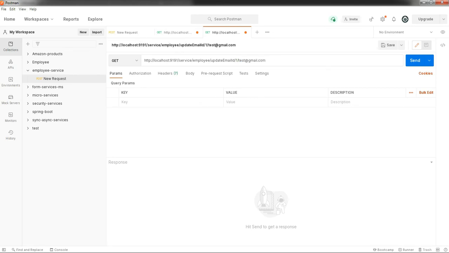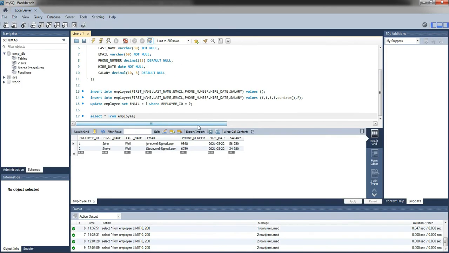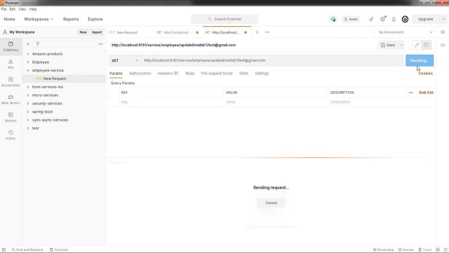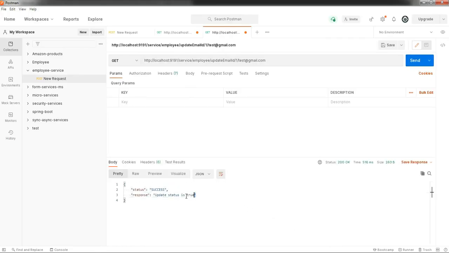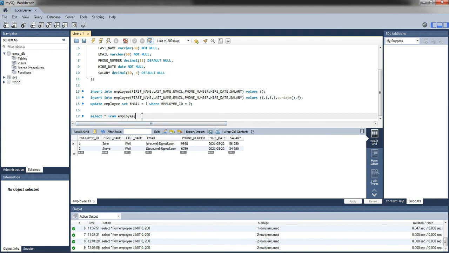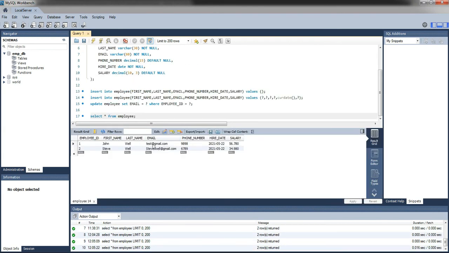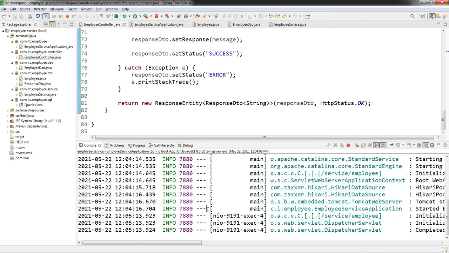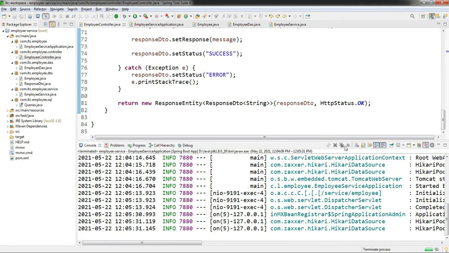So for employee ID 1, I am changing the email ID to paste@gmail.com, and the current value is John Bell. Yeah, we got success status and response is update status true. If we see in the database, it is changed. Okay, that is working fine.